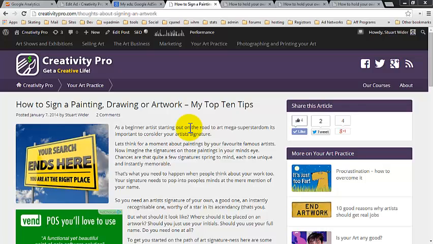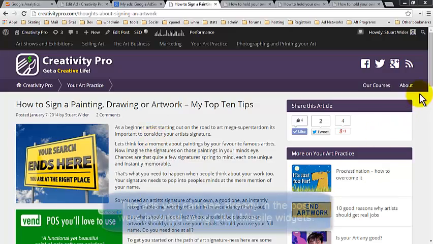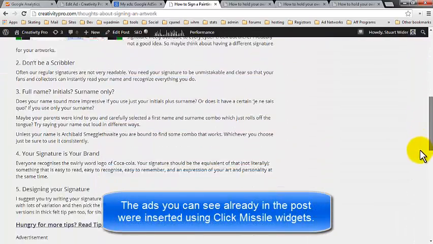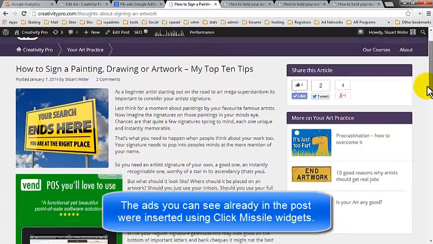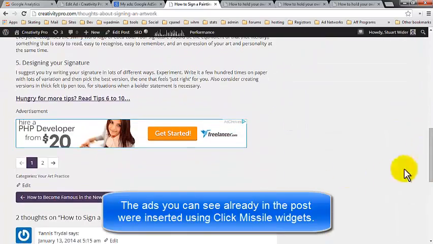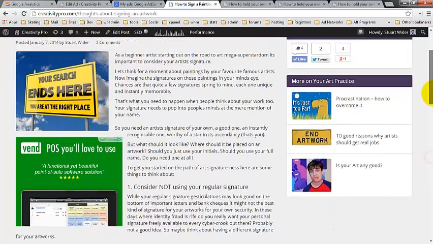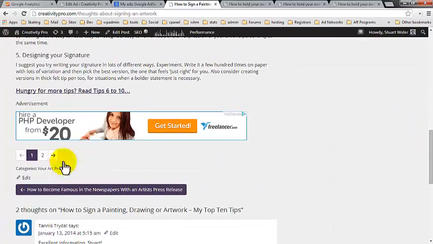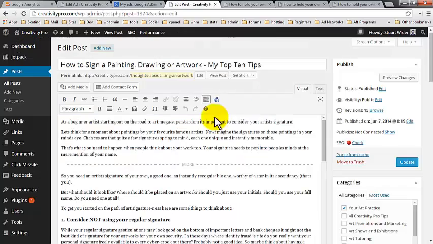If you choose to use a long tail post, which of course you could, it's just going to take that much longer to get your split test results. So here's a popular post, which I'm going to be inserting my variations of ads into. Now you can see this post has already got some ads inserted in it, but that doesn't matter because we're going to add some extra variations to it. Those are the default ads that I've already set up there, but we're just going to go in and add some more.